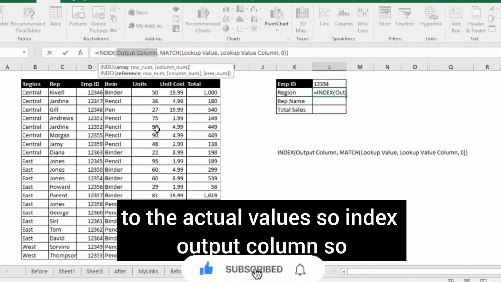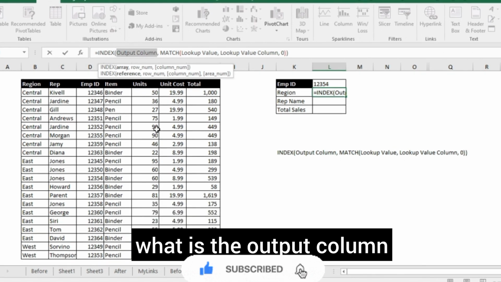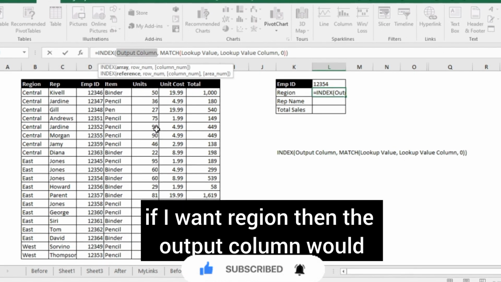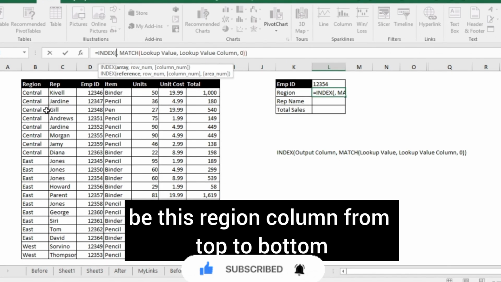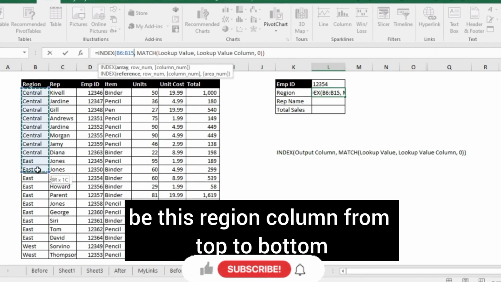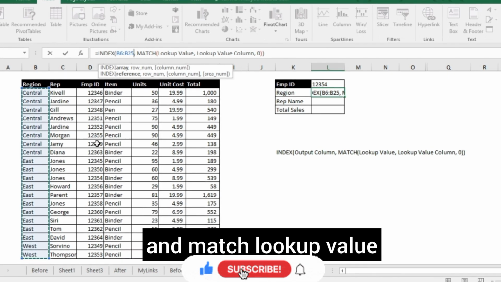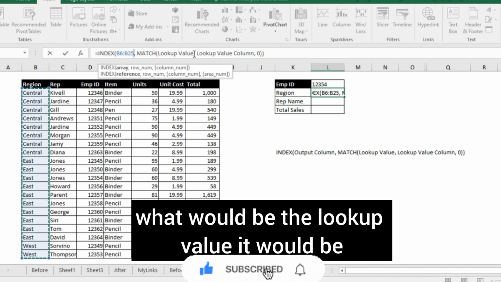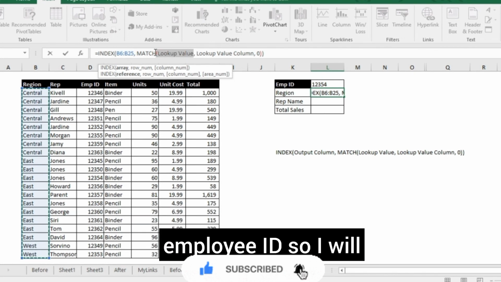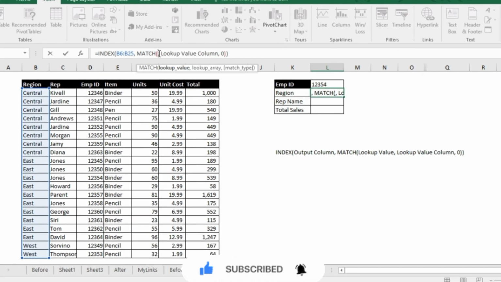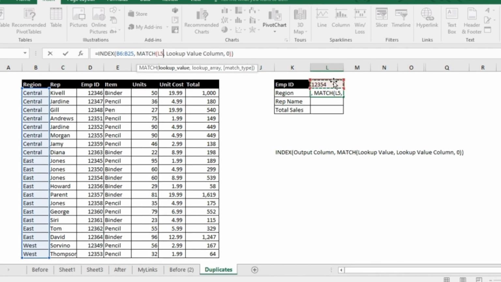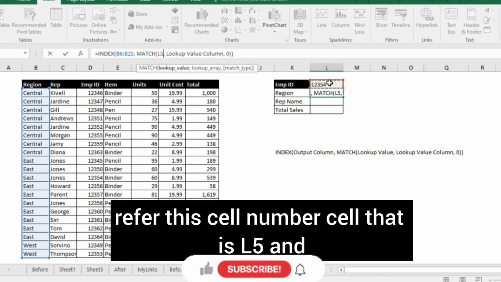So INDEX, output column. What is the output column? If I want region, then the output column would be this region column from top to bottom, right? And MATCH, lookup value. What would be the lookup value? It would be the employee ID, so I will refer to this cell, that is L5.